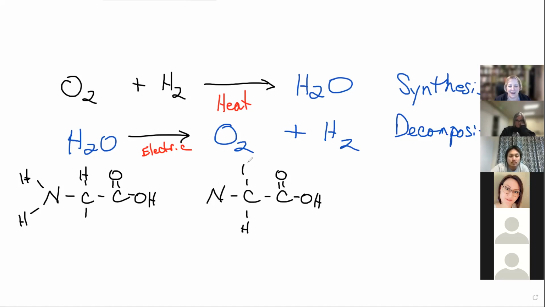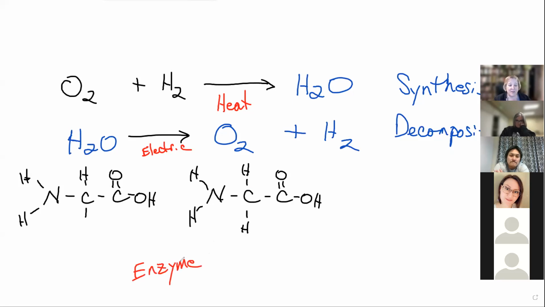Okay, this is the simplest amino acid. So I've got these 2 amino acids. And instead of using heat, because this process is going to happen in cells, and there's only so much heat you want to apply to a cell before you cook it, we're going to use, instead of either electricity or heat, something called an enzyme.